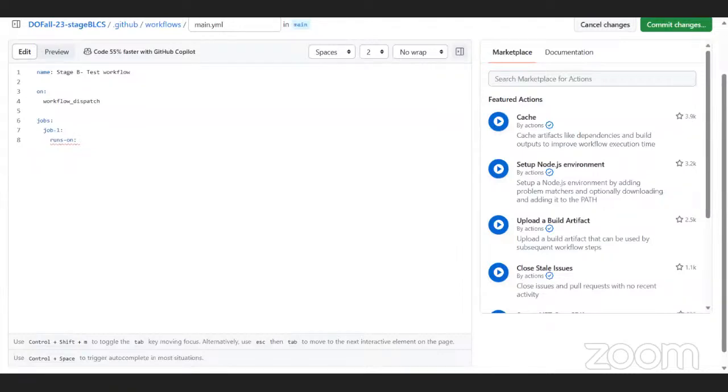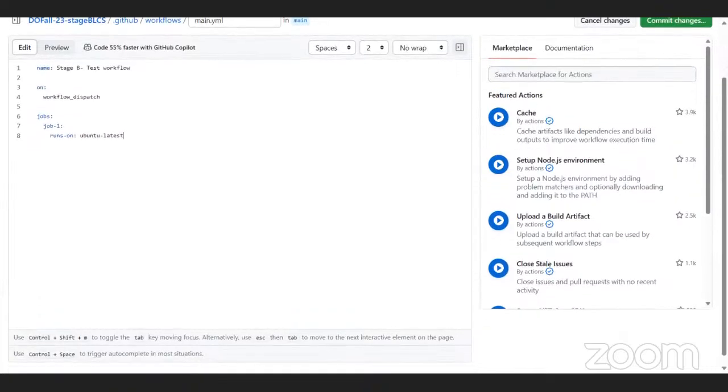More of this you will read on when you are going through the next stage. But the easy one is Ubuntu latest. This one is provided to us by GitHub. They have a public runner available to everybody that uses Ubuntu. As long as you have a GitHub account and your account can run a workflow, you can use Ubuntu latest.